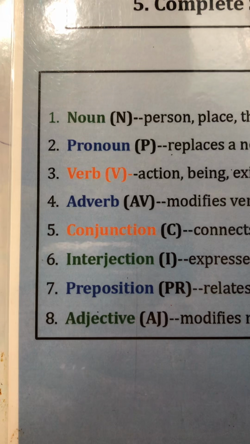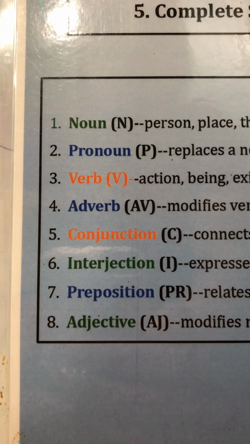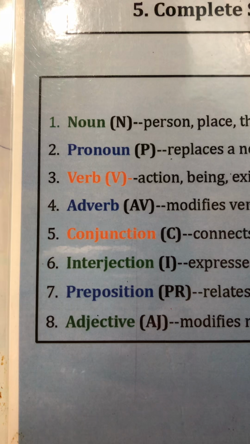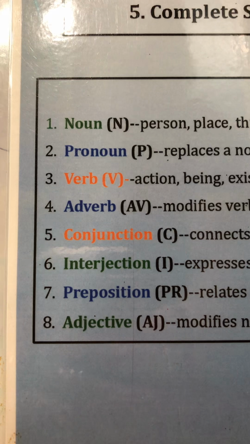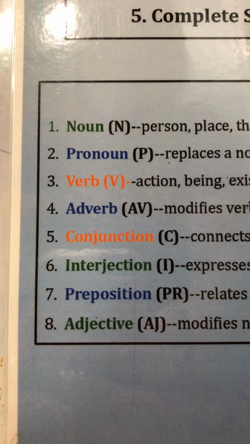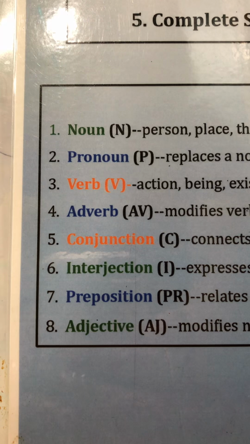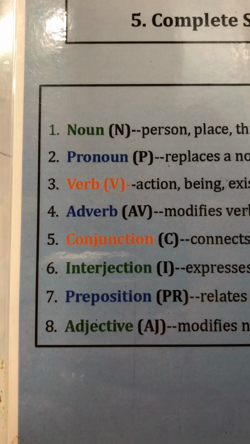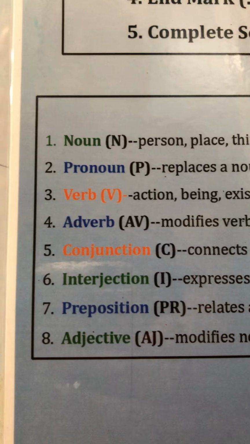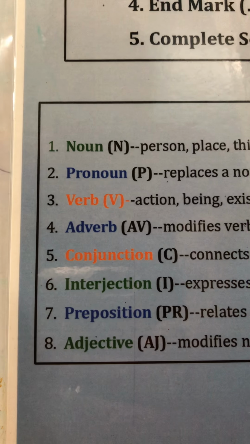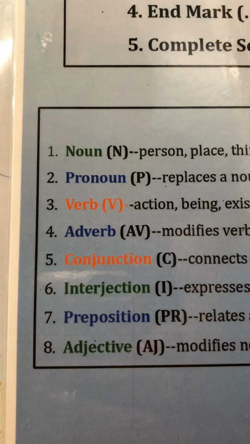And then the last thing is the eight parts of speech. You have nouns, which are a person, place, thing, idea, or activity. Love can be a noun. That's an idea. Running can be a noun, if you said running is healthy or whatever. Running is actually what they call a gerund. It sounds like a verb, but in this case it's being used as a noun, because running would be the subject, and a subject has to be a noun. Then you have pronouns, which replace a noun to avoid repetition. So you have, like, he went to the store instead of John went to the store. He would be the pronoun.